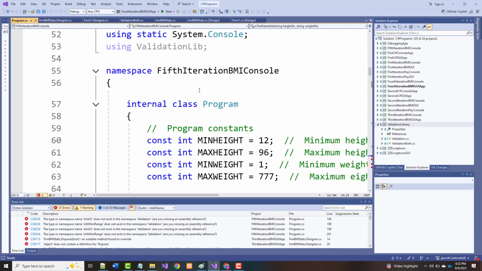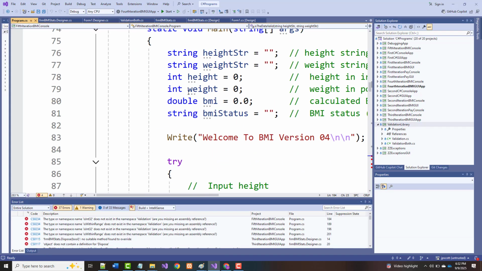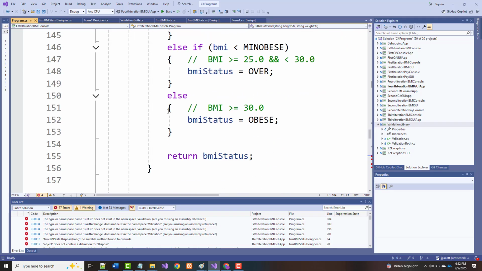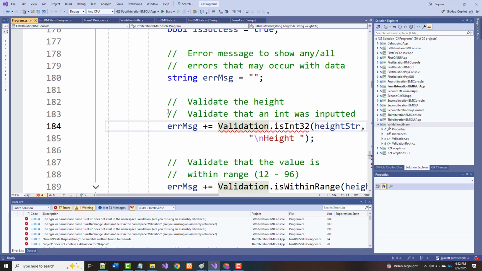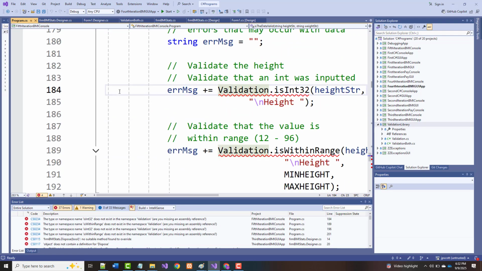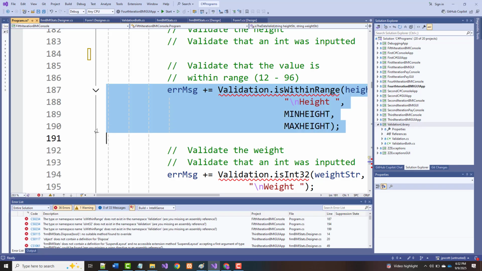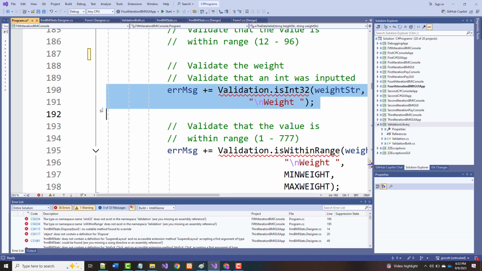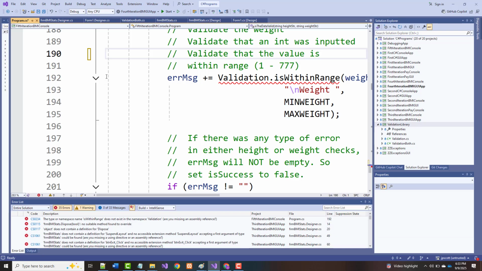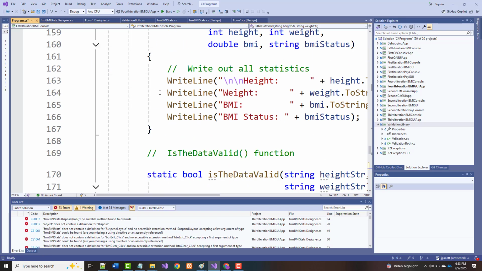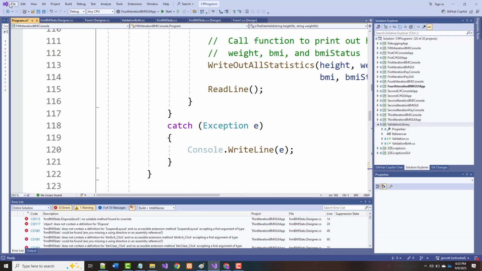I may have removed some stuff from the 4th iteration. If I did, shame on me. I'm going to grab this and get rid of it. Grab this and get rid of it. Get rid of this and get rid of this. Okay, that got rid of a lot of stuff that was in here.